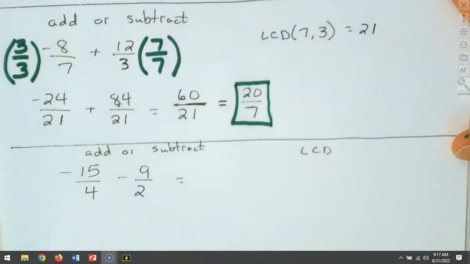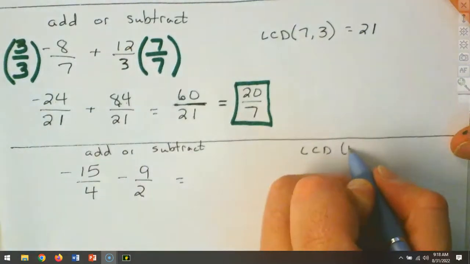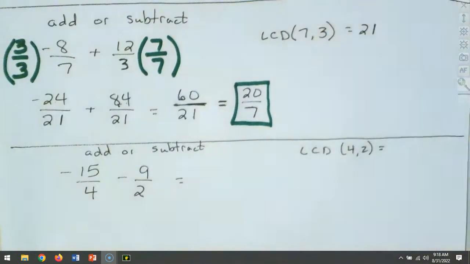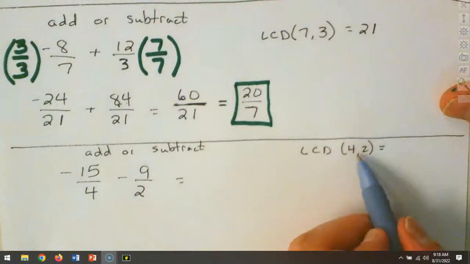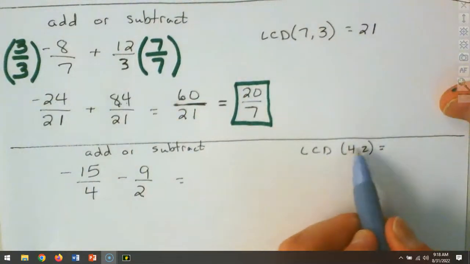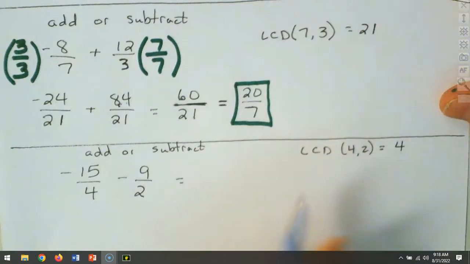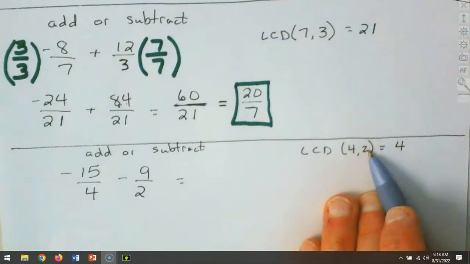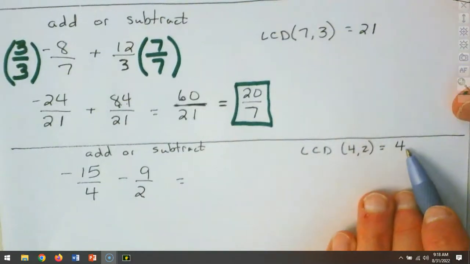And what's the least common denominator I'm going to be using? 4 and 2, these are pretty simple to work with. 4 and 2 have a least common denominator of what? Okay. Won't be 2. We want the smallest one that's in both. 2 doesn't go into 4, right? So what we need is a 4, right? Because 4 goes into 4 itself one time. 4 goes into 2 twice. So the least common denominator would be a 4.